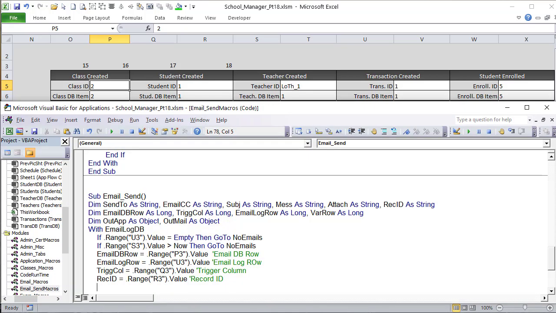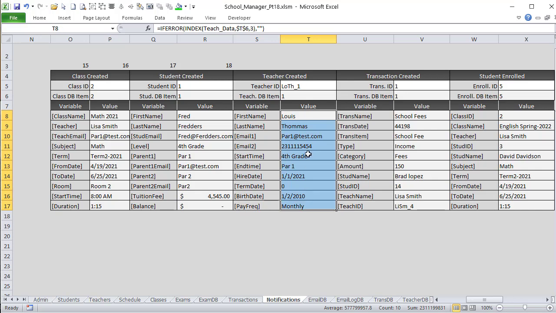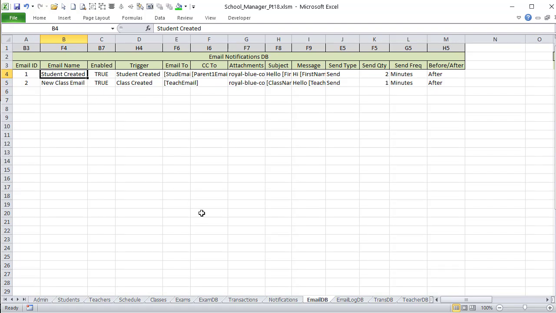That's inside, of course, our notifications sheet. So scroll down here a little bit. Notifications dot, in this case, cells. We need to use cells. And this is going to be row 5. It's going to be our trigger column +1. Dot value is going to be equal to record ID. Then what I want to do is I just want to make sure to calculate that, because I got a lot of formulas there. Notifications dot calculate. Okay, calculate everything there. That's very important. Okay, now what I want to do is the send to. Where's our send to? Now that we've calculated all this information, we've calculated this because we've just placed this in here and run the calculation. Now what I want to do is grab all the information from our email database.